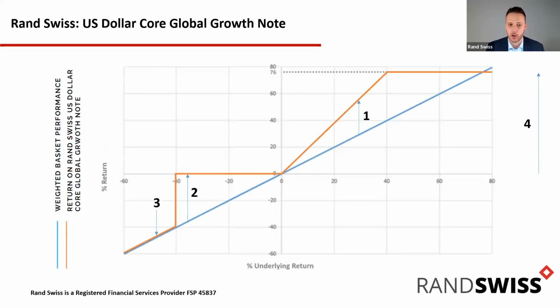I'm going to go through 4 scenarios and how the payoff will work. Now, if you look at this chart in front of us, you can see that there is a blue line. That line is the underlying basket return if you were to just invest directly in the equity market. The orange line is what your payoff is inside the note. What we're trying to do with these notes is create a situation in which an investor will outperform if markets are going sideways. It's a more conservative product.